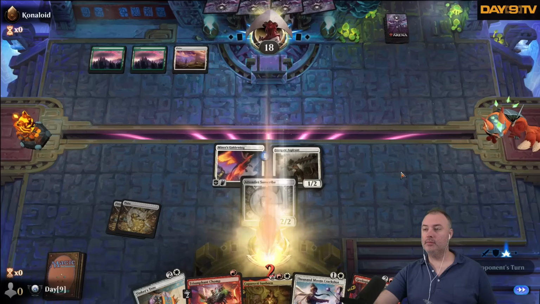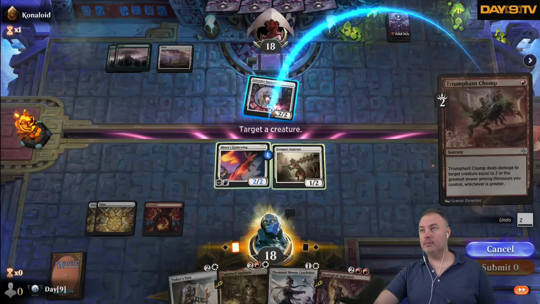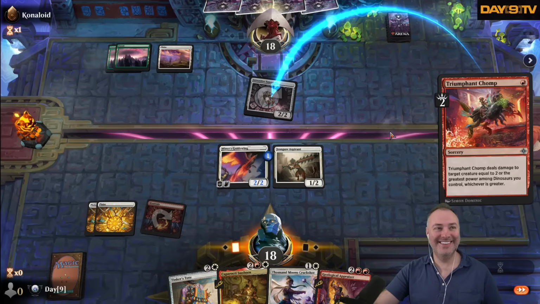This Miner's Guide wing is gonna win the game. All right. Okay, bye-bye. Did I do it? Have I won? Did I do it? Is that the game? Is Colloidal Silver gonna finally go down the drain?